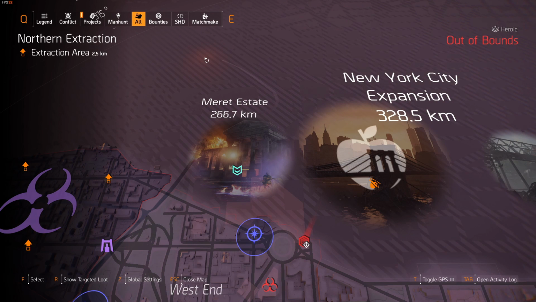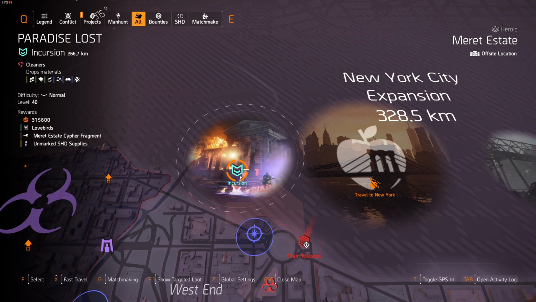We have finally received season 2, and this is the second season of year 5. We have received all the new items, exotics, gear sets, brand sets, and also the new incursion called Paradise Lost, which looks really interesting. I will be playing this live on stream straight after this video is posted on YouTube. So click the link in the description to come to my Twitch channel to watch it.